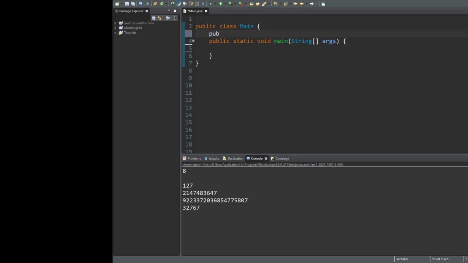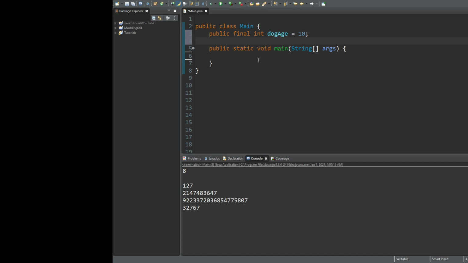So public final, we'll make this an integer. We'll set this to dogAge. We'll set that equal to 10. So right now we have an integer called dogAge that's set to 10.